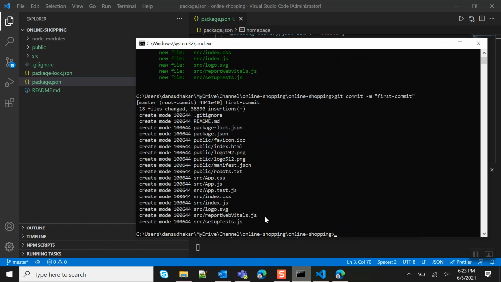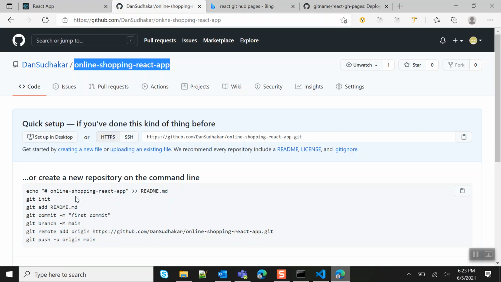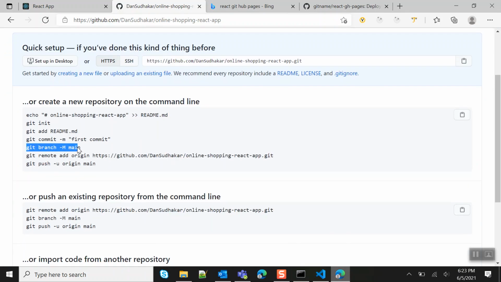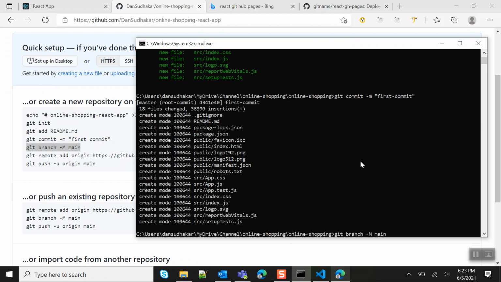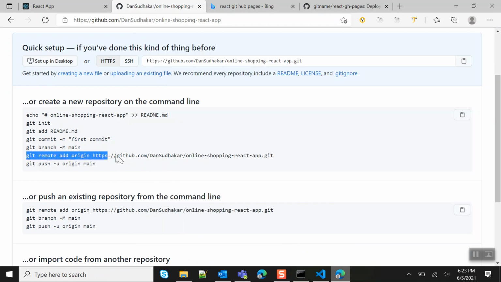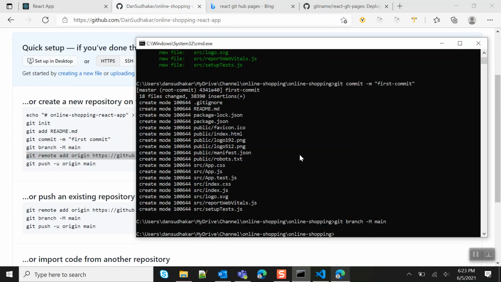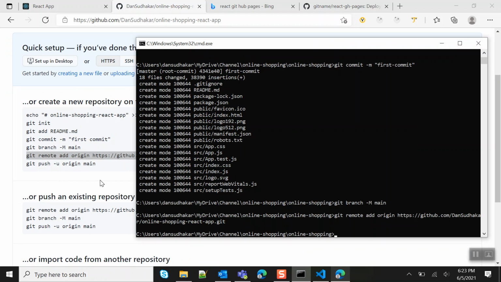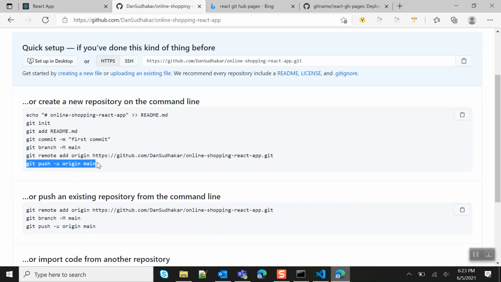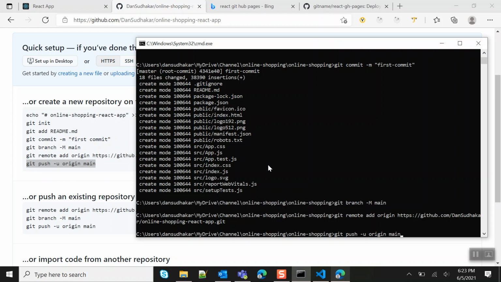Now let's see what other commands we have to run. Let me run this main. Cool. And let's add a remote repository. It's added. Let's push the changes to the Git repository.